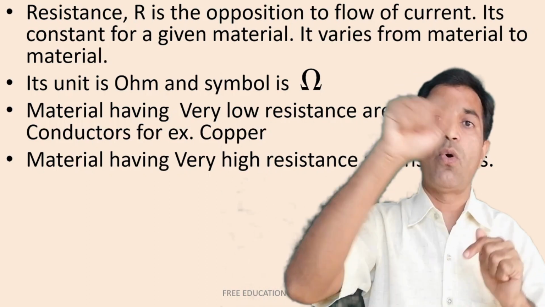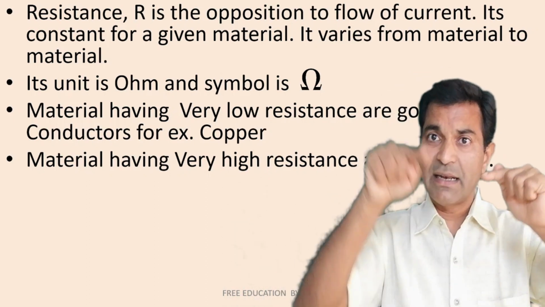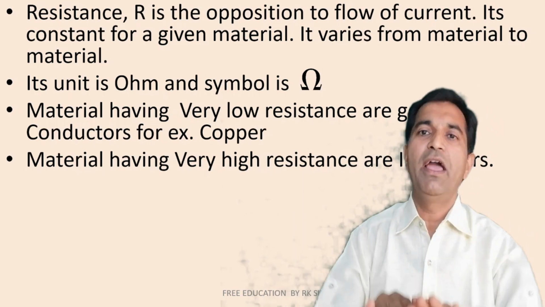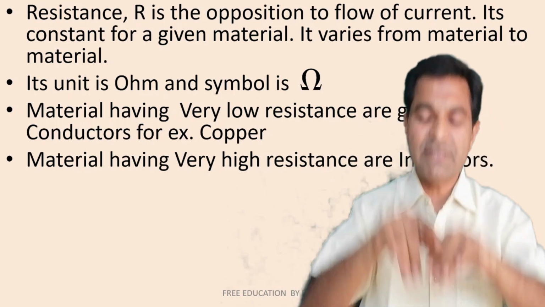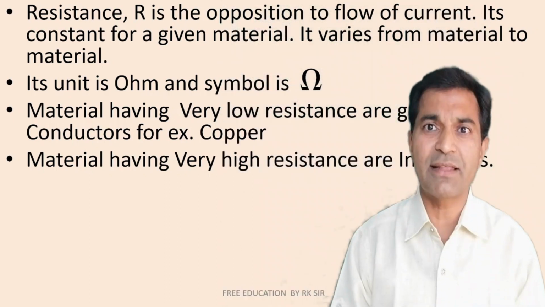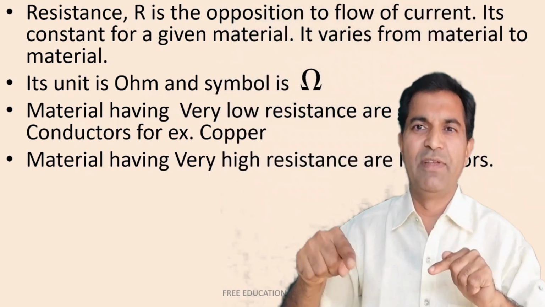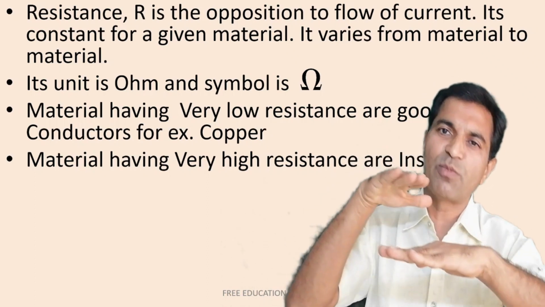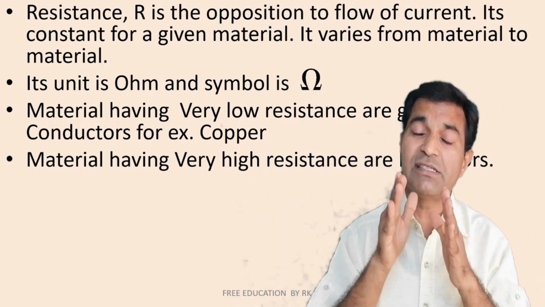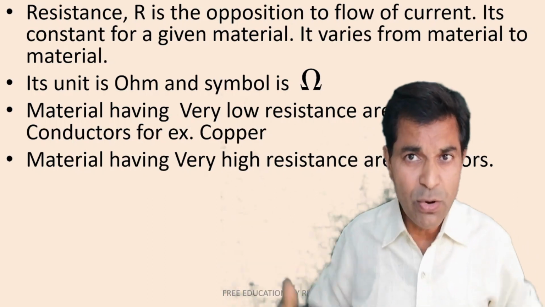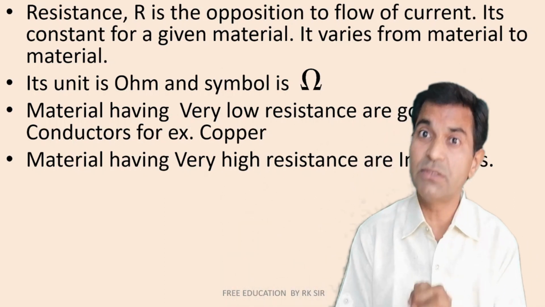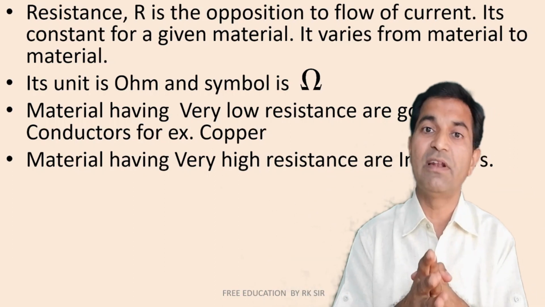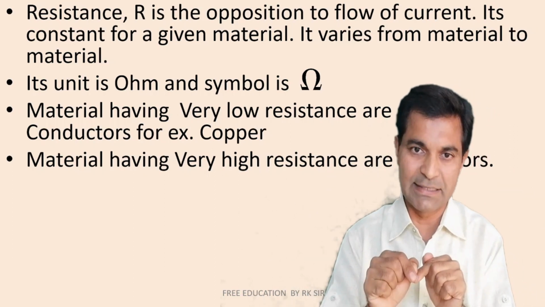Its unit is ohm. Symbol is something like this, just like a bump. Means if you are passing on a road, sometimes you feel a bump is there, your vehicle will just be like this, right? So a bump will be there to stop the speed of vehicle, to reduce the speed of the vehicle. Same way, this electron speed, the amount of current will get reduced with the help of bumps. In our technical language, we'll use it is a resistance.